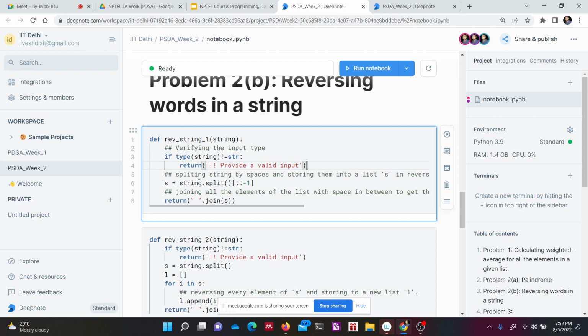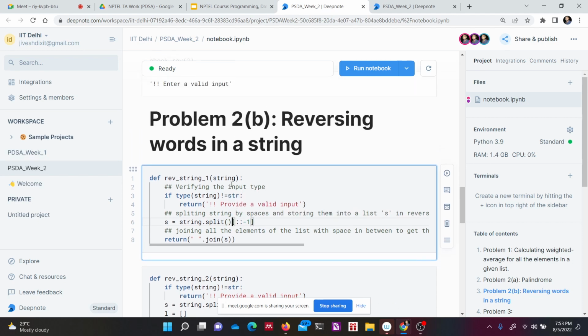When I say split and don't put anything in the parentheses, it means all the elements separated by a space should be entered into a list S. So this list S will contain all the elements separated by spaces. I hope you understand spaces: the very long key, the space bar, which we simply press, and that is the space.